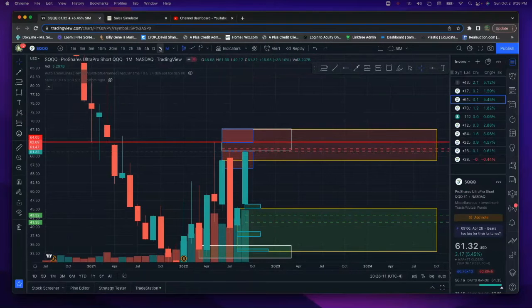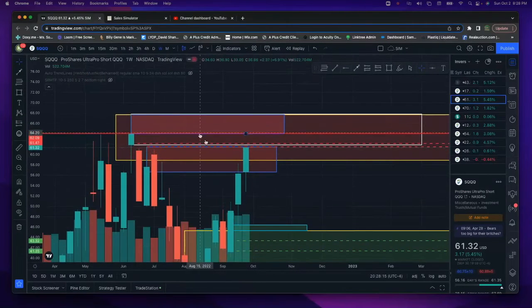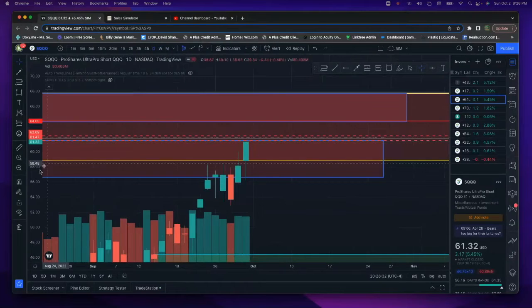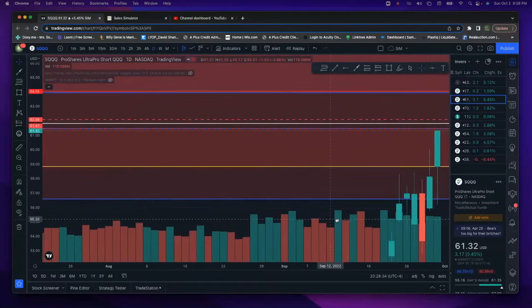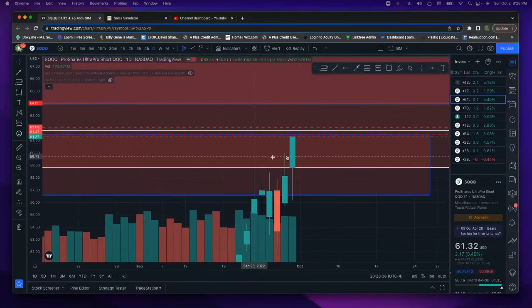So let me go down to the weekly and then the daily for SQQQ. It's still inside of this daily zone. The blue for me is a daily supply zone. So it's still inside of the daily. I presume it's going to break through, but you may potentially see some pullback because I see this gap right here. So on the daily, I see this bear gap right here. Price came right to the gap and stopped.